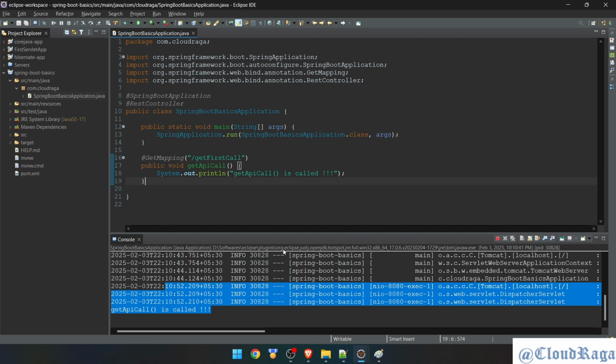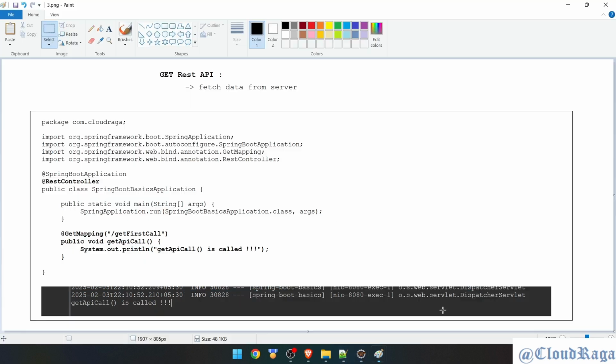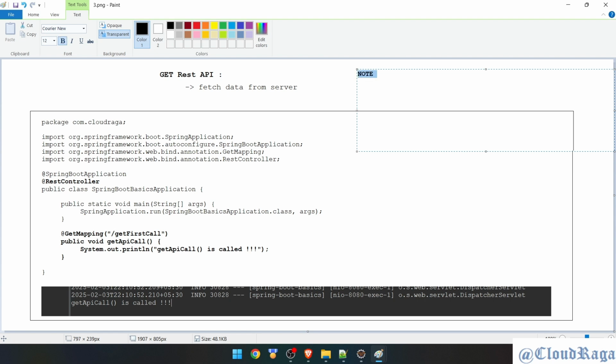So this was a GET request, and a GET request can be called on a web browser. Let me write it here as well in a note. GET request can be called on a web browser. GET and DELETE as well typically.